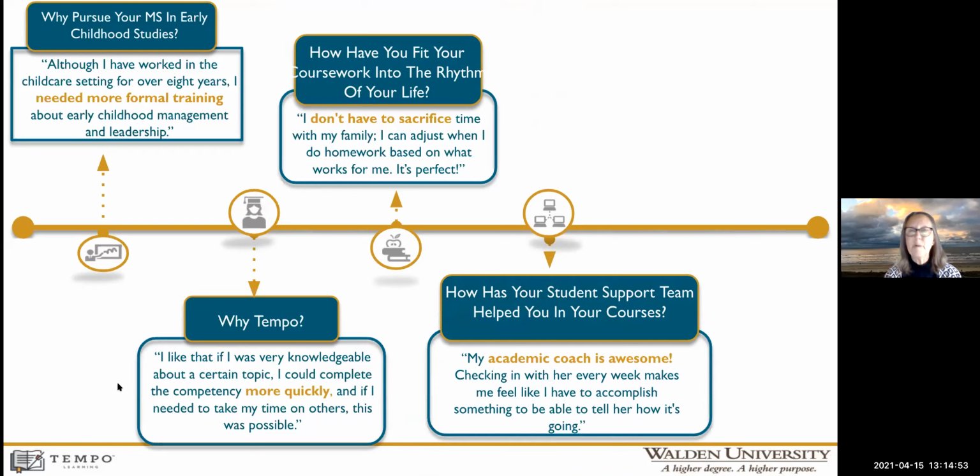This one may be the most common thread of all. Just briefly, our students have an academic coach that's assigned to them at the beginning of their enrollment, and that stays with them through graduation. This is not a faculty member in our world, so they don't help with the content particularly, but they can support students in all sorts of ways. They meet with them regularly. They can help with writing, with APA, with library skills, with time management, and just being somebody there to cheer them on and offer that support and encouragement and connect them to resources. Our students love their academic coaches.